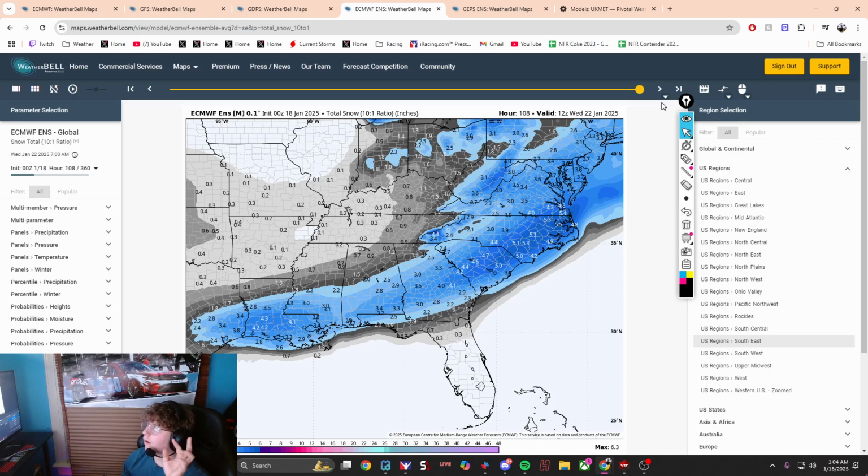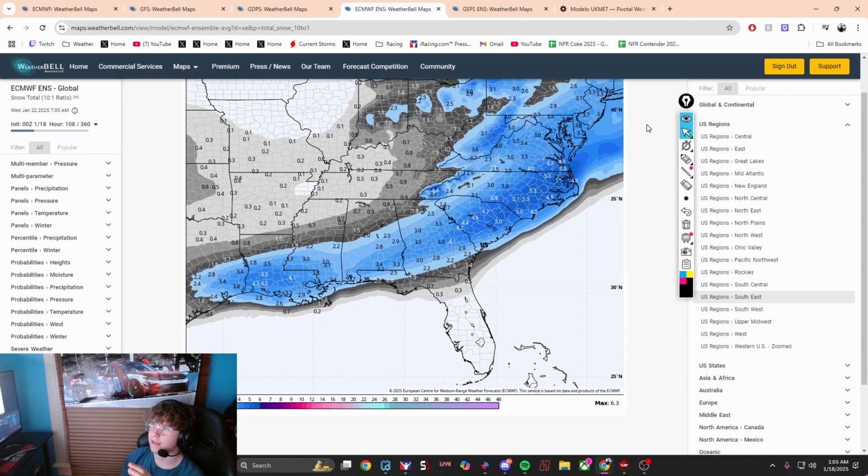When all three models show something like that, it's when you start to honk the horn because you're getting into the ending stages of phase 2, and then the beginning stages of phase 3. So I don't know, it's something to really look at, and I'll make an updated video probably Saturday night, tomorrow night.